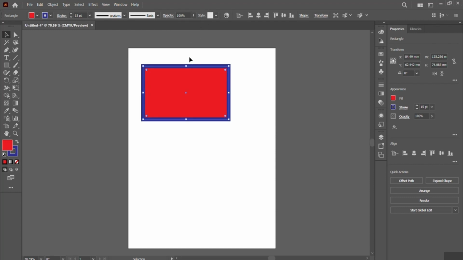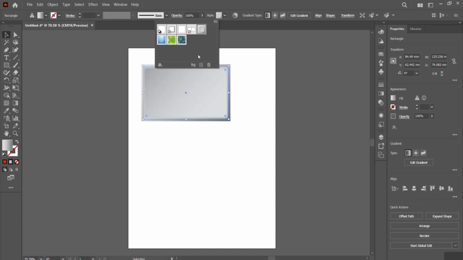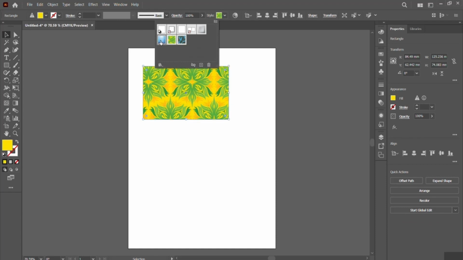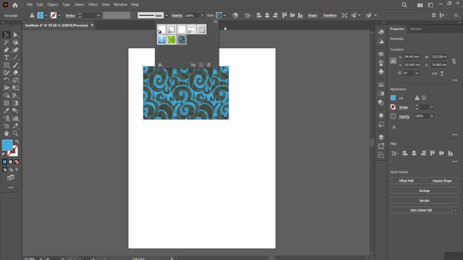Now let's learn about the style. So if you click in this style option, you will have different type of color preset. So let me pick this one. This is called the bevel style, and here is the output. But instead of that, if you want to use some kind of artifact, in that case you can pick this one. And once you click here, here is the output. Okay, so here is another, here is another, but I want to keep this one, and it really looks good.